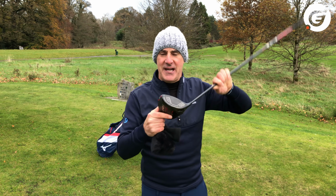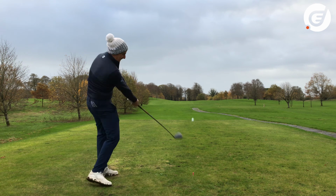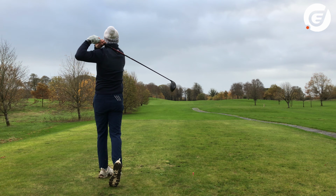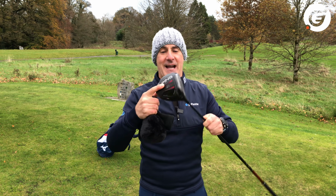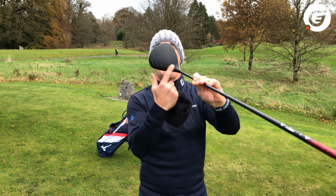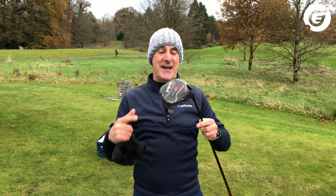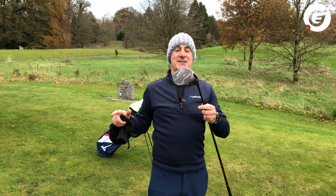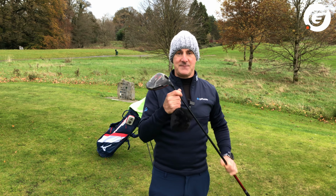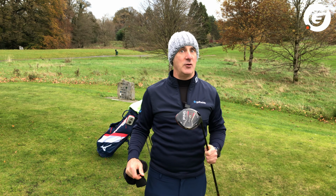And they've got a huge market share. They have 10, 11 wins every year on the PGA Tour on average. I just chose the Ping G410 because I like it. It basically sums up everything that Ping is great at, and it has adjustability in the head here. But it's the Ping G410, but it could be any Ping driver going back to the Answer. Number 3 on my list, the Ping G410. Equipment nerds know how good Ping are.